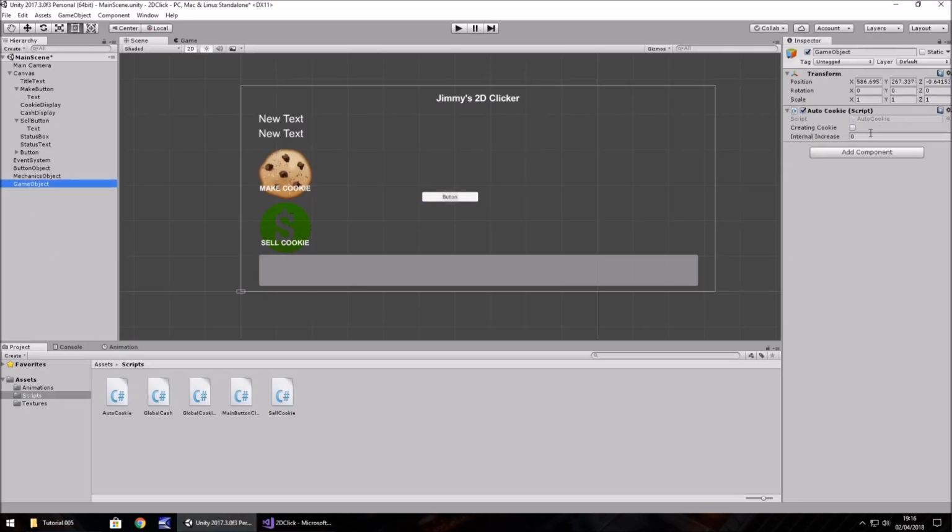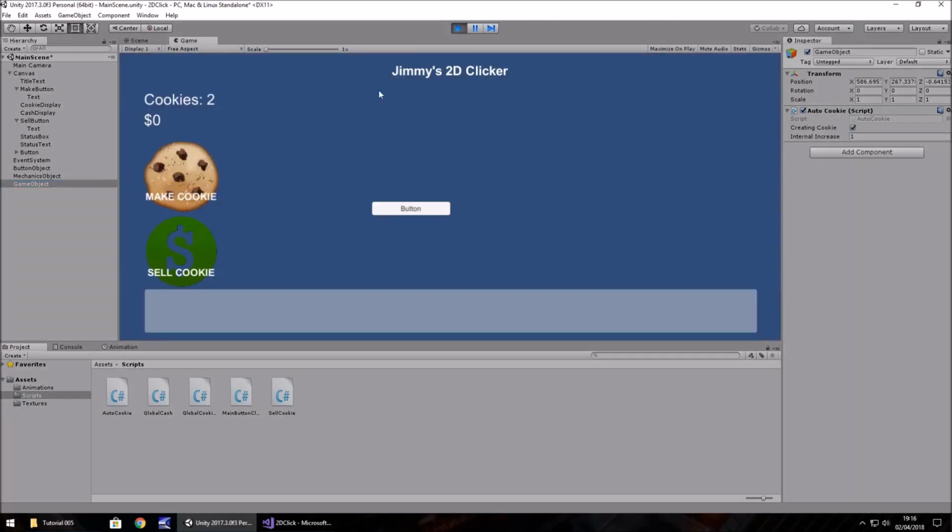We don't need to set any variables because they will set themselves. And let's press play. We can see we're automatically creating, and whether we click this or not, it will still add the actual cookies that we're creating. So when we come to sell them, no problem. We can actually sell the ones that we have automatically created. You can see, yep, not enough cookies to sell, but we're still adding every second.